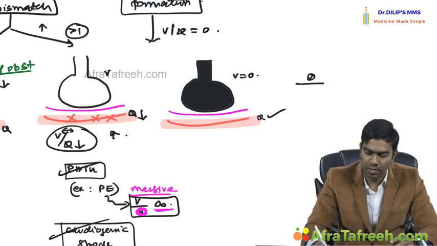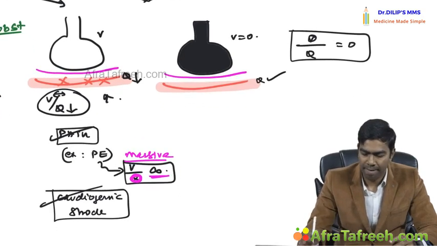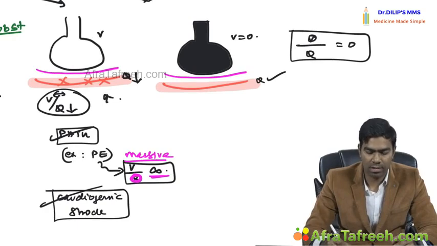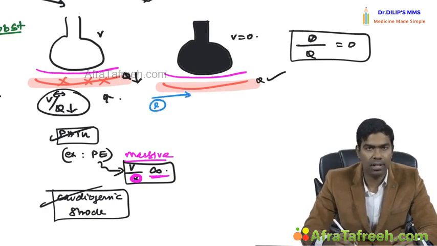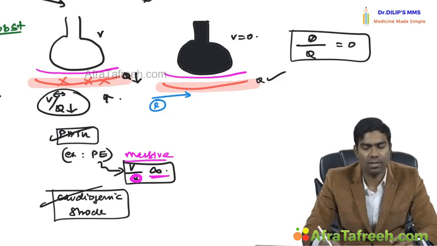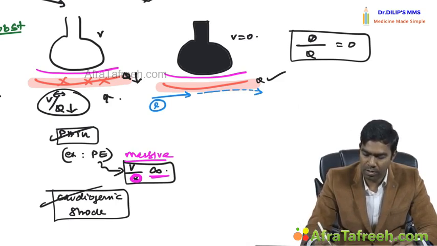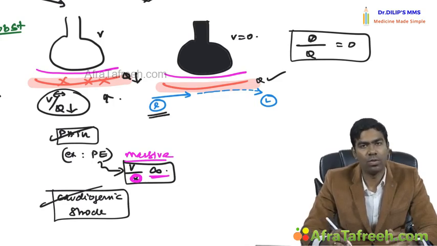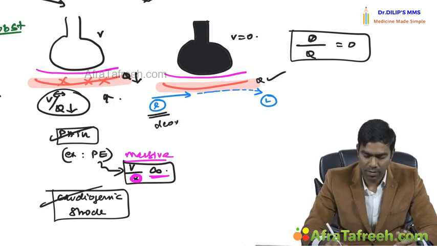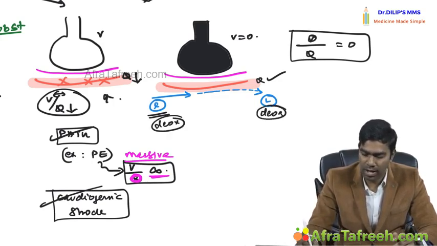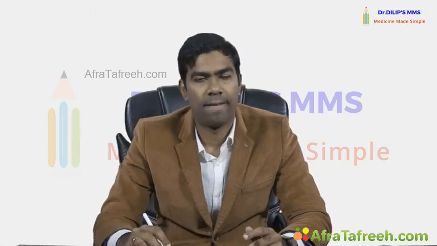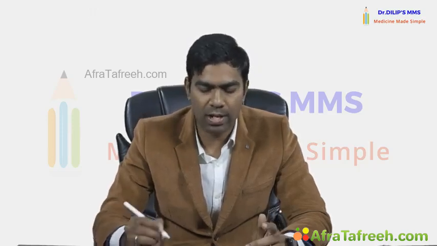So 0 divided by perfusion is equal to 0, which means here the ventilation perfusion ratio is 0. What is happening really here is the blood that is coming from the right side bypasses this alveoli and moves to the other side and enters the pulmonary veins on the left side, which means on the right side also you have deoxygenated blood, which is quite normal. On the left side also you have deoxygenated blood because this alveoli is completely dead. This alveoli is not going to transfer any oxygen at all.